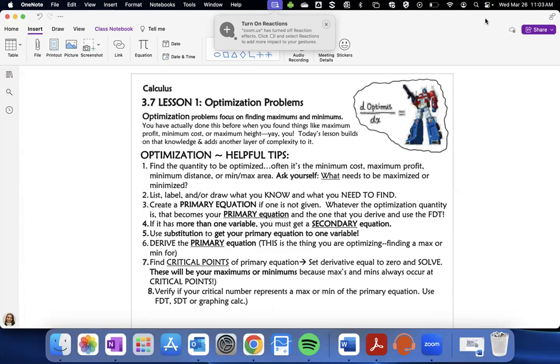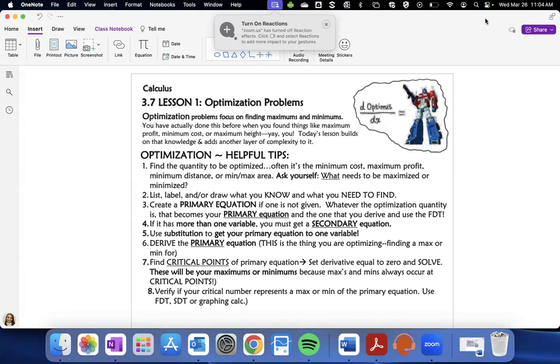Nice. I thought of it when I was like, okay, hey, so today's topic is called optimization. And I will say that I've sprinkled this in throughout the course and you didn't even know it. But these can be the hardest types of problems in calculus. But you've already done some of them. Go you, right?